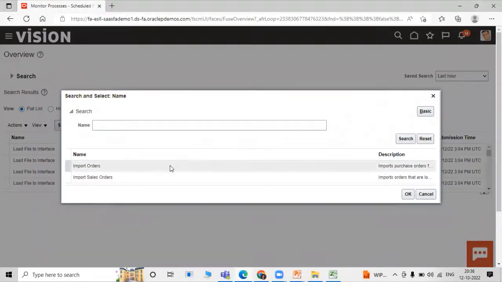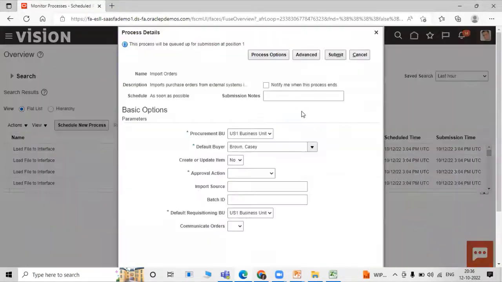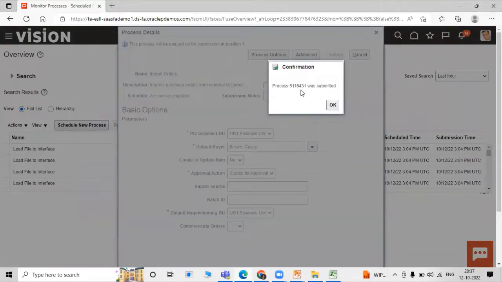Now click first one, import order, hit OK. Again, OK. Now the approval action, go with the second one, submit for approval and submit. The process ID 6431.